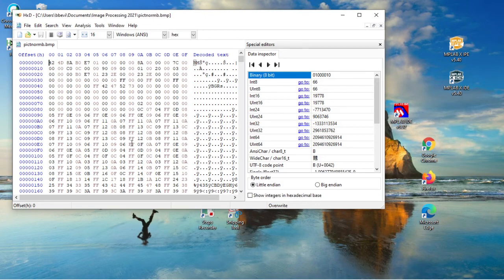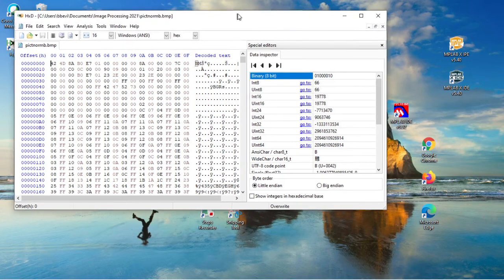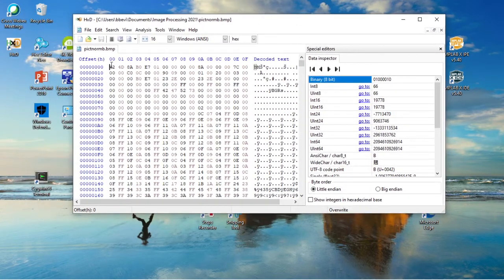Now we're no longer at grayscale because the image I just opened up was the original, but you'll notice that you have all these values here. If you go in and look at the wiki document that I did that showed you what the bitmap format is, you'll see that these first 2 bytes here are identifying this as a bitmap.